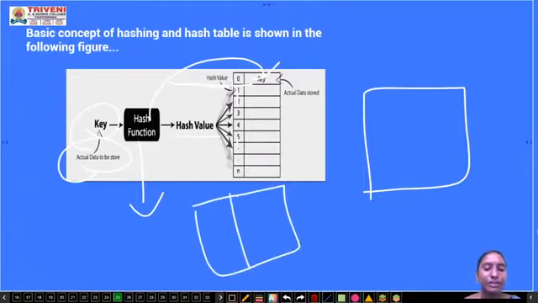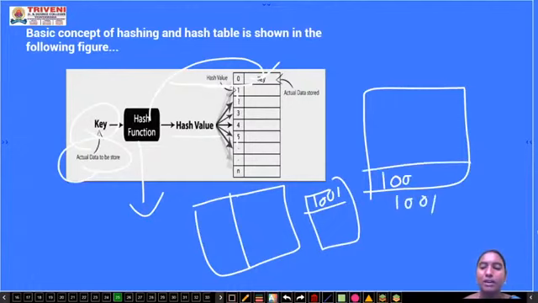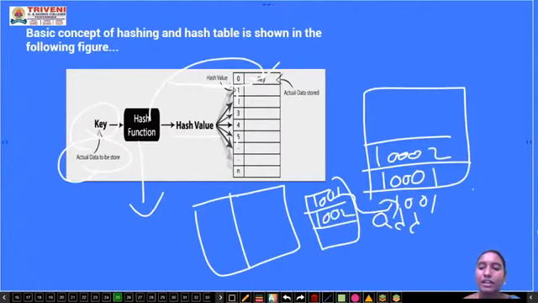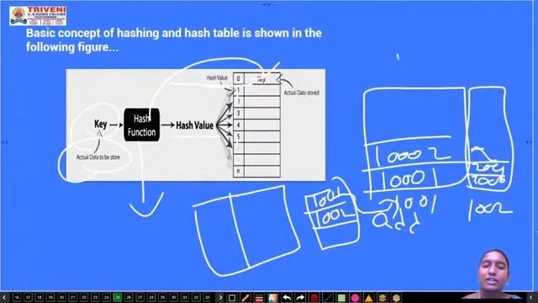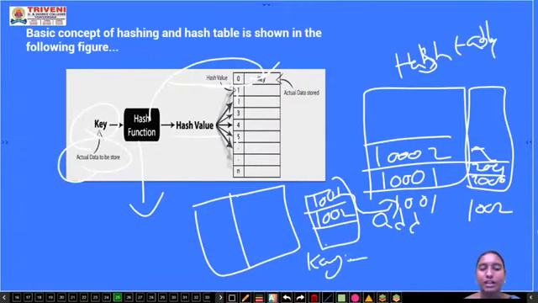If I give the key value, that is nothing but these are the hash keys. Here, say 1001, that value will be here, and this is the address of 1001. A number of values will be stored here like this. Any values will be stored in this order, and this is the address. It will be linked to this address. And again in this hash key, another value will be stored. So here 1002, here also a different type of data is there. So these values will be stored. These are the hash table, and this is the hash function. The hash function gives a hash key, and through the hash key we receive the actual data addresses.